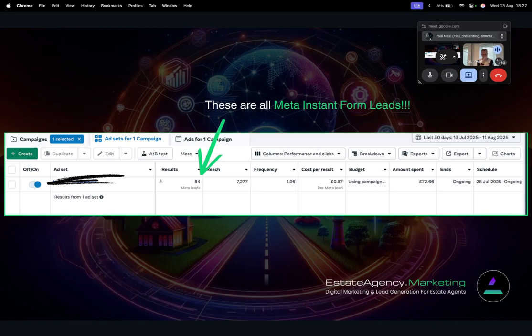But then I can put the call to action as: if you want an accurate market evaluation of your property and your street, book in a one-to-one with me, and I can come in and give you the accurate data, and advise you on whether now is a good time to put your property on the market or not, something like that.